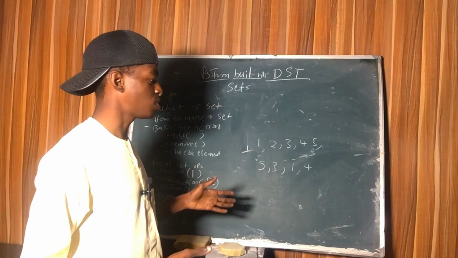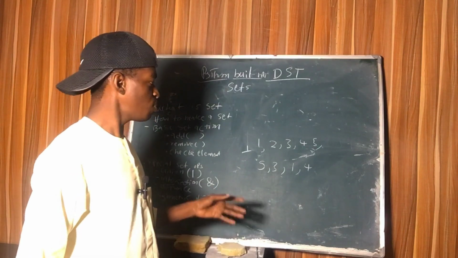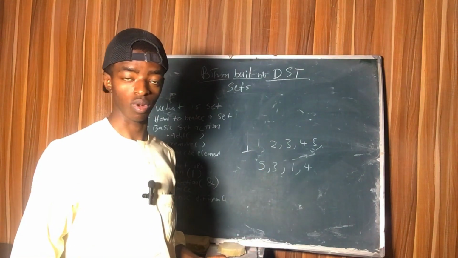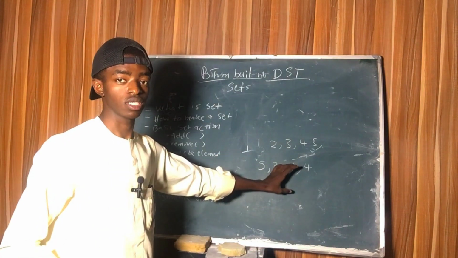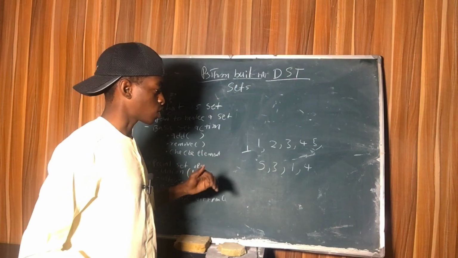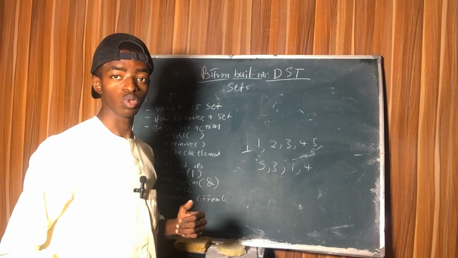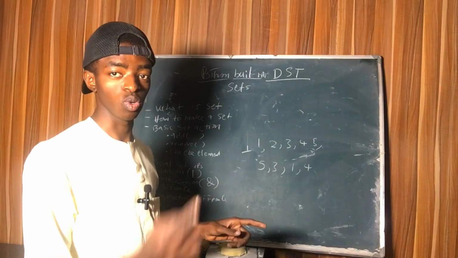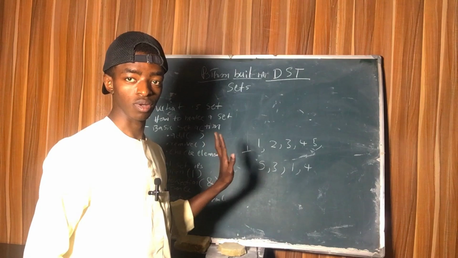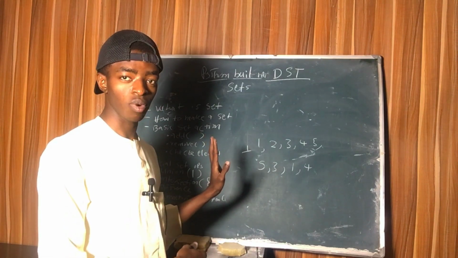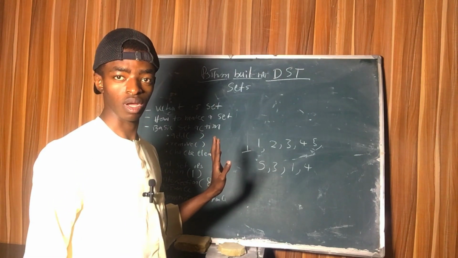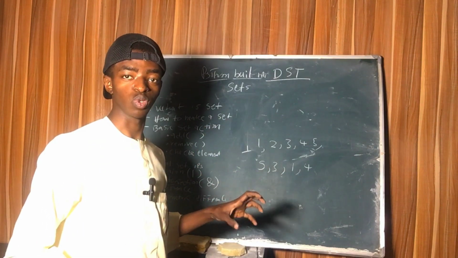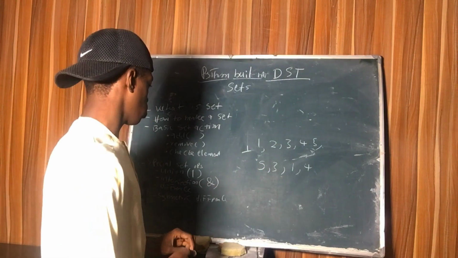So this is how a set keeps your data. It does not keep it in an organized way. If you want something that will keep your data in an organized way, you have to look for a list or tuple. But a set doesn't allow you to put in duplicate elements. If I put in one and I put in one again, the set is going to ignore the second one, because it checks, okay, we already have one inside our storage, so why do we need another one? Just keep it aside. So set doesn't allow duplicate elements. Now we understand what a set is.